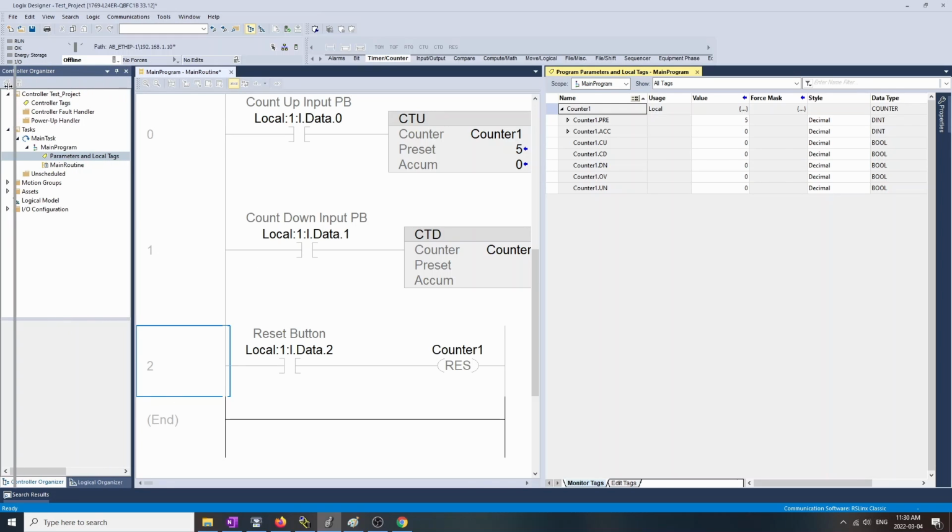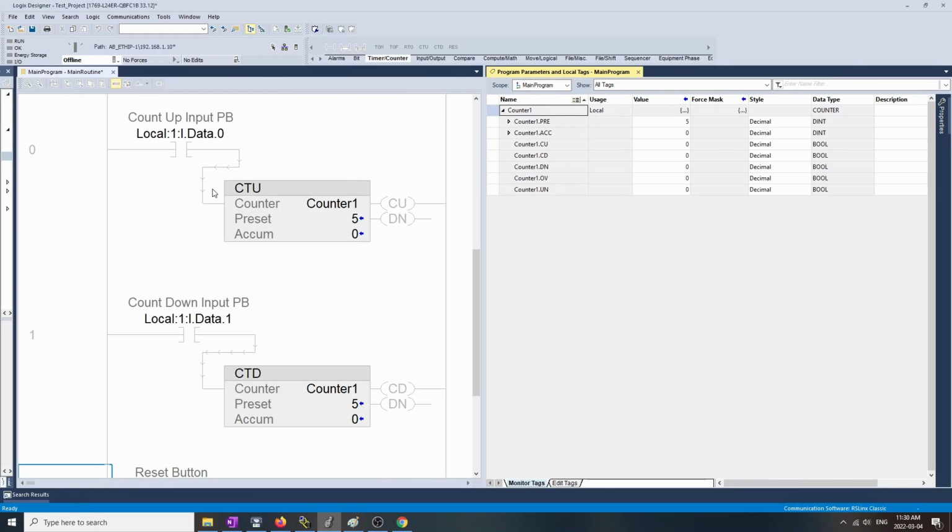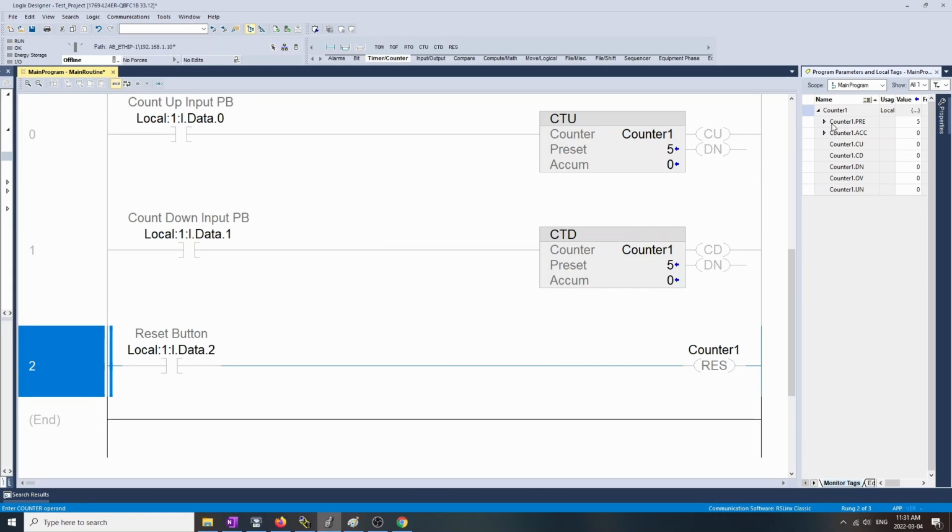Let's bring this over to the side. Give me 2 seconds. Let me try and organize this so I've got enough room so we can see the individual bits on the counter, but we can also see our program. Okay, now we've got all of our bits over on the side here so that we can keep track of the status of those.